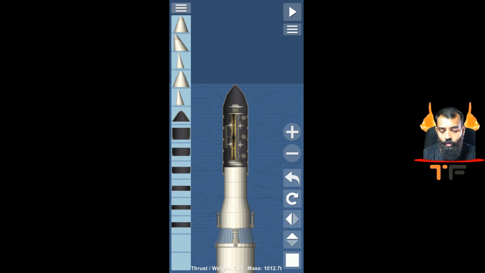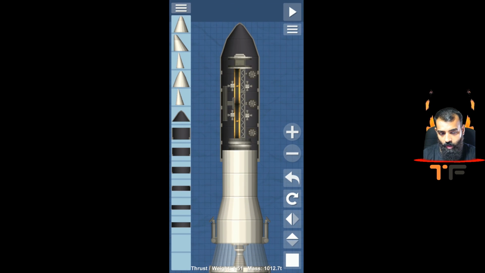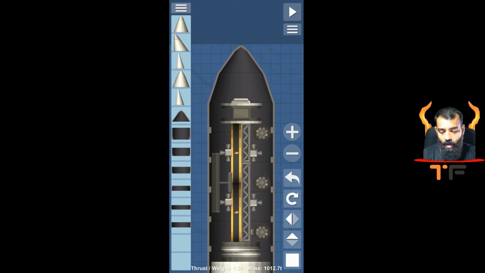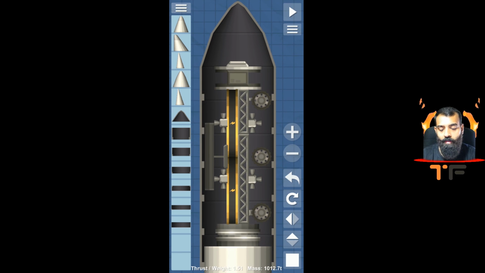So let me quickly unzoom this whole thing and quickly show you what the whole rocket is. So this is the lander, right? This whole thing that you see on your screen right now is the lander, right? This is gone missing, right? Vikram lander. Let's call it Vikram lander, right? This is gone missing. Then what you see on your screen now is the rover, right? This is the Pragyan rover, right? It's housed in the rocket, in the lander, right?